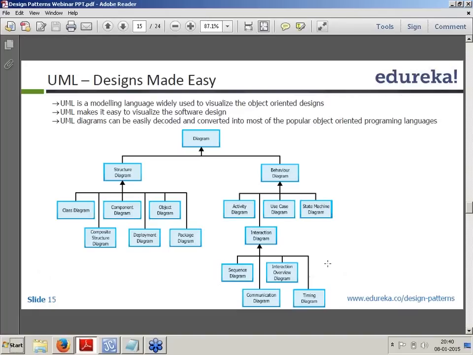UML takes an utmost important place in design patterns because, unlike programming languages, we do not have any other means to describe or communicate the design patterns among our peers.